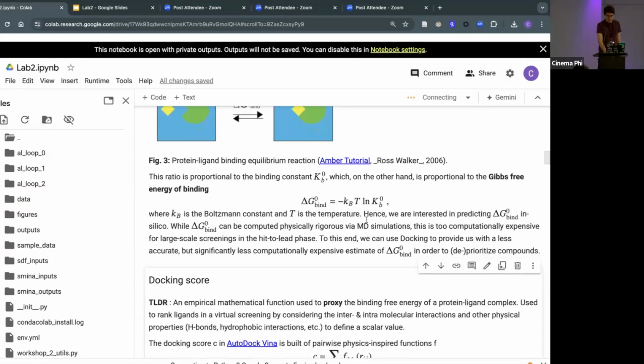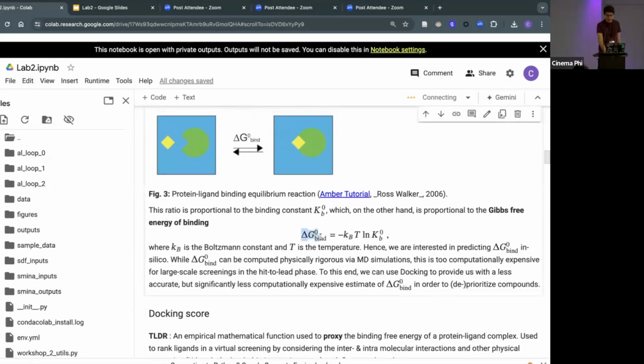Yeah, so the binding free energy here is related by this formula to the ratio of bound to unbound ligand complexes. And here you can see there's a logarithm, so this is exponentially bad. You can do the math here, but I'm just going to give you a rough estimate. 1 kcal per mole is a factor of 5 to 8, if I'm not mistaken.